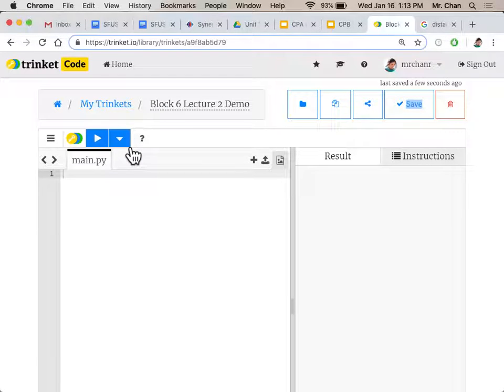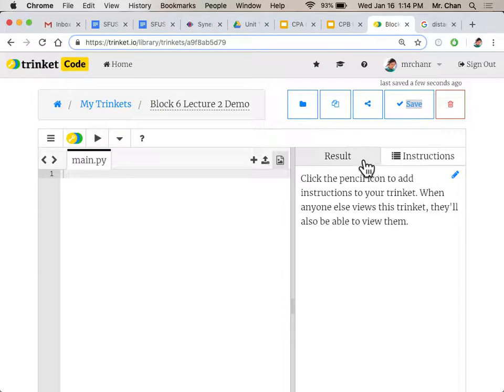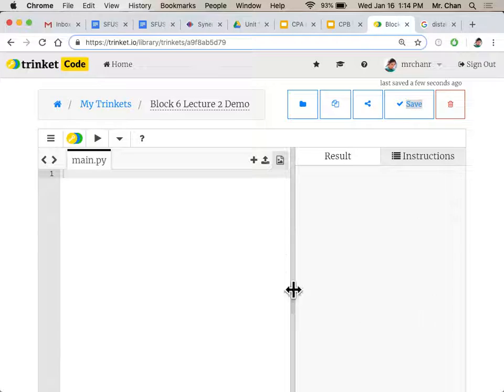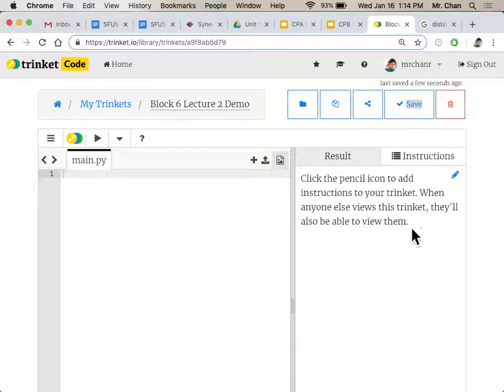Let's see. Other useful functions. There are 2 windows here. One is the result, your output. Instructions tells people how to use your code. For example, something more involved that uses mouse input or arrow keys, you would put that instruction here. If you were with me last semester, this is like writing the HTML out that tells me how to play your like Pong game, for example.